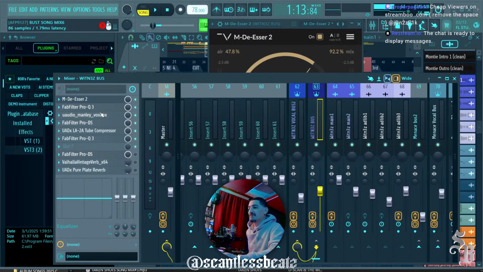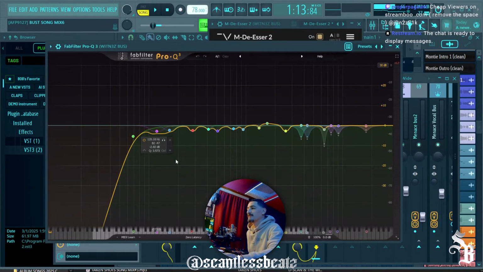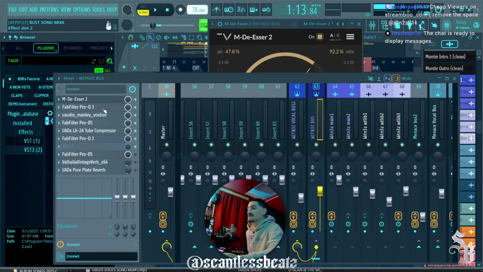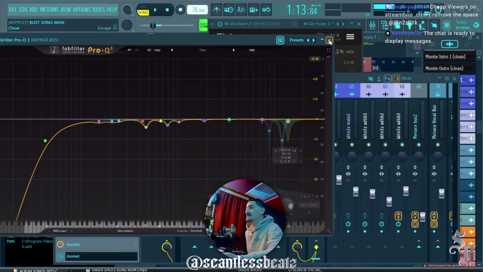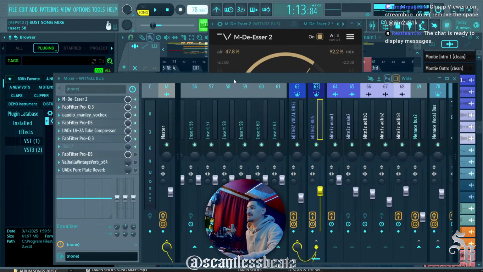EQ, mainly Vox box, and LA two-ways, like my main on here. Or EQ and cutting, and then EQ boosting. This one's cutting like crazy, because I had a lot of problems with the DS's, the S's and stuff in this one. A lot of problems. And I'm trying to get it really, really clean. You know what I mean?